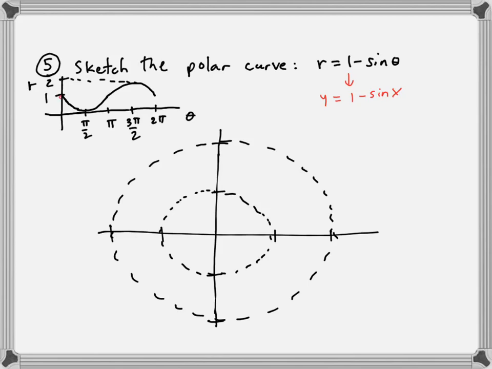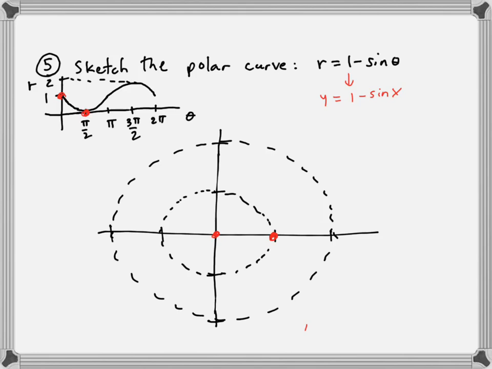So let's start with this point right here. Okay, what point is that? That's theta is 0 and r is 1. So what does that correspond to down here? Theta 0, r is 1 corresponds to right here. Okay? Next, we're going to here. Theta is pi over 2, r is 0. Well, when r is 0, we know that's the origin, right? So that's going to be right here.